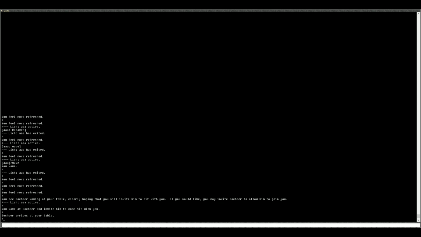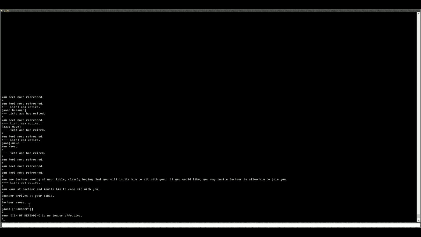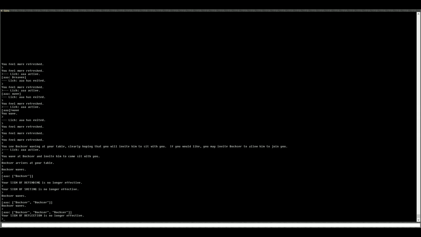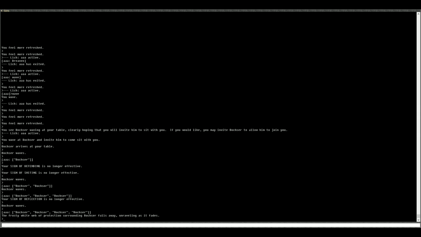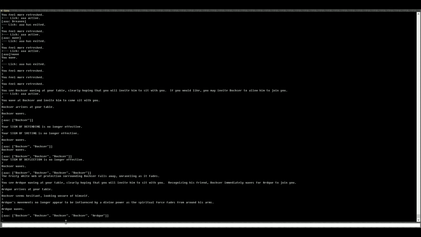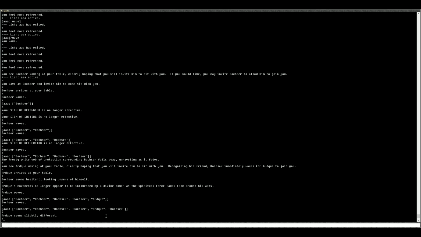Okay, so now Boxer waves. And then what happens, see, look. Boxer waved and added his name to the array. Now every time he waves, it's going to keep adding his name to the array. Look. And we could even get Arcane, my sorcerer, in here. Now when he waves, it adds Arcane. Now I'll show you when Boxer waves again, he's going to be at the end of the array again. See, he keeps adding it.